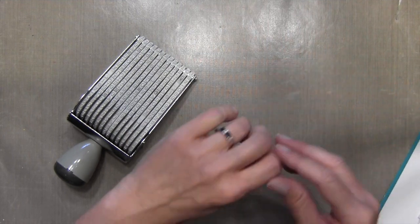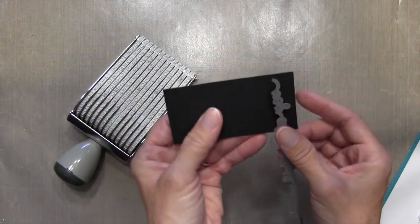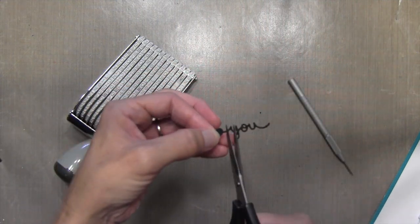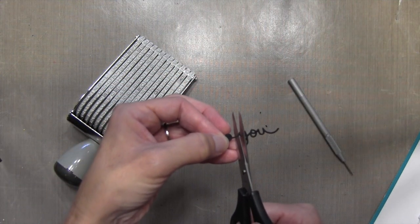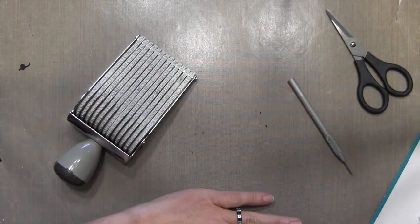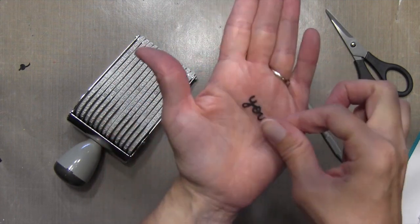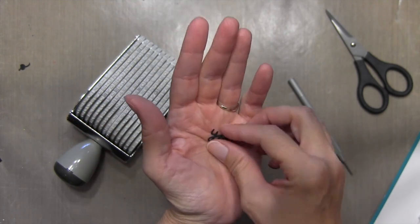Next, I'm going to take this Lawn Fawn Happy Birthday to You, and I just want the U. So I'm going to take some Stampin' Up! Black cardstock, and I'm going to die cut that out, and then I'll just trim it off right in front of the Y, so I just get the U. Now, if you have a die word with just the word U, that's even better. I didn't have one, so I just made do with what I had. And it came out just fine.